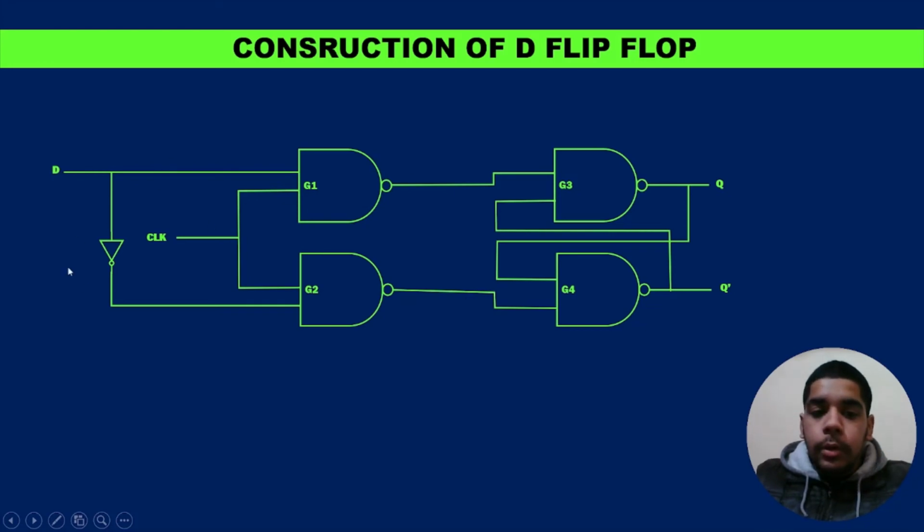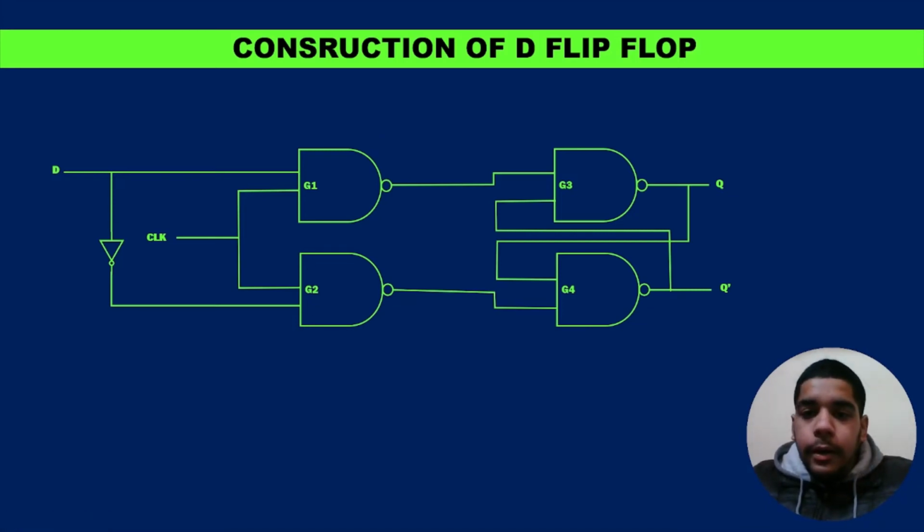But the point to be noted here is that we are giving the common input, but here we add the inverter, the NOT gate. If we provide 0 to G1, it will automatically invert it and give the output 1 here. If we give 1, then it's 0. That's all. We just update a little bit of SR and we are able to create the D flip-flop. That's why I told you that if you understand the SR flip-flop, which is easy, you will definitely understand the D flip-flop.